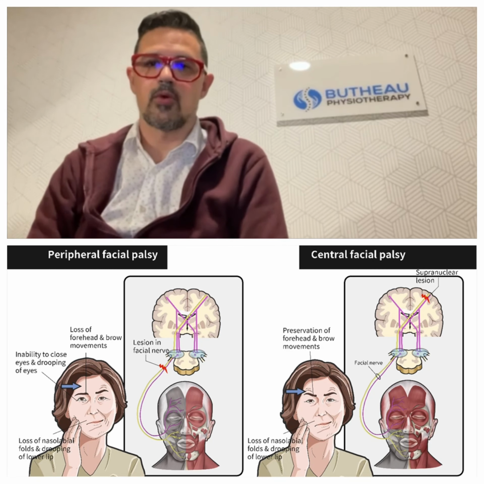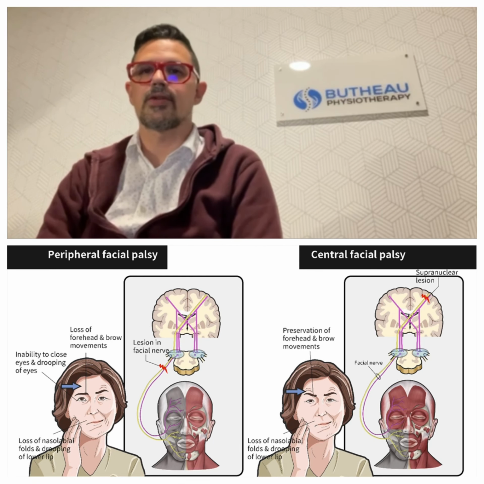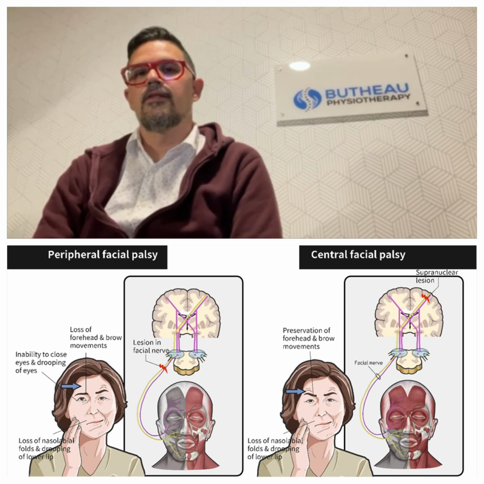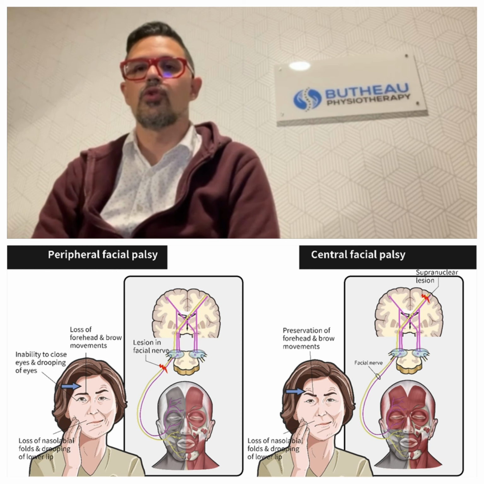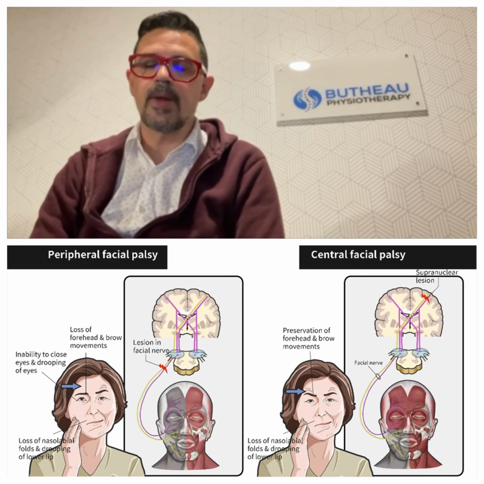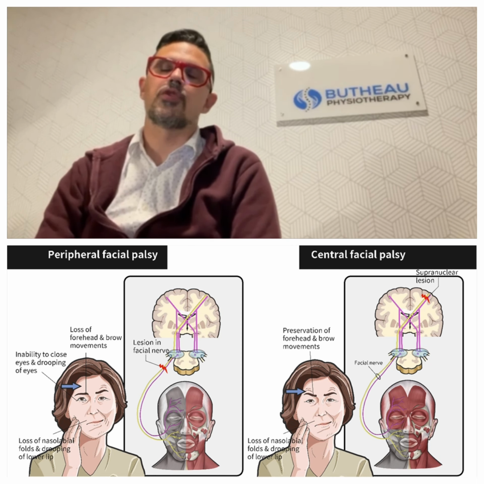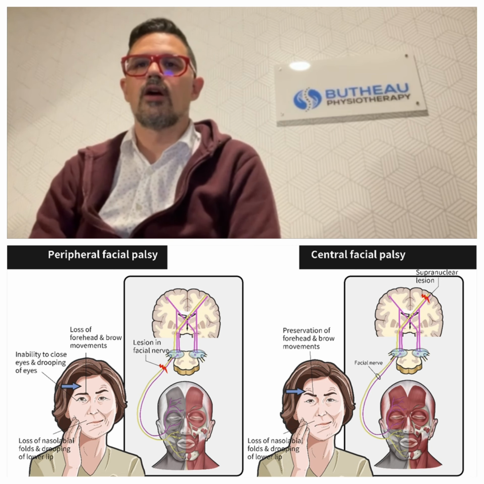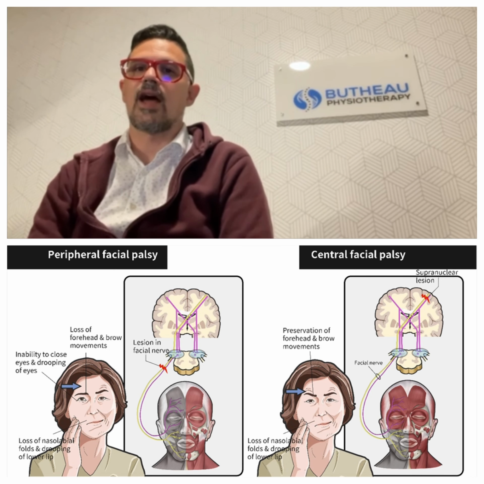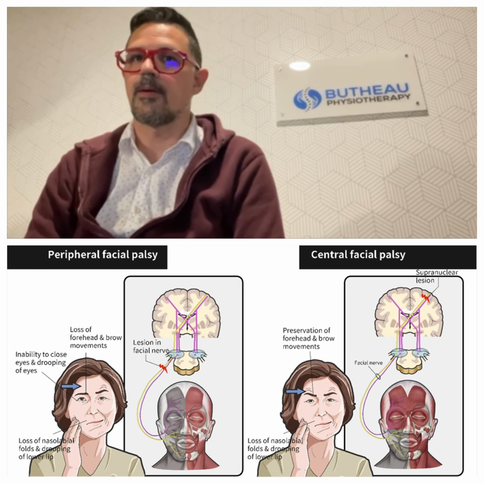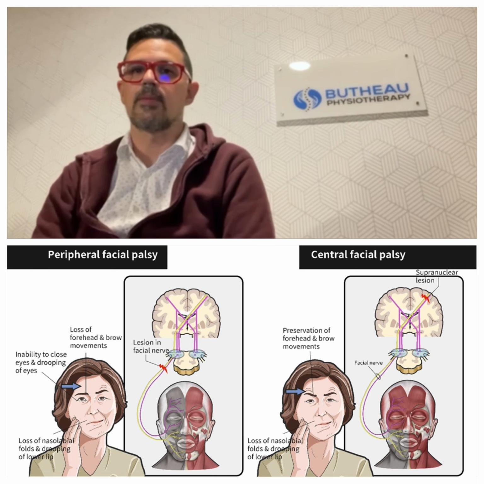Happy Monday, Bell's palsyers. Today I would like to talk about the diagnosis of a stroke versus Bell's palsy and how you can differentiate it. So Bell's palsy basically constitutes a peripheral lesion, while a stroke is a central nervous system lesion that affects your motor cortex. So we can review a little bit of anatomy.